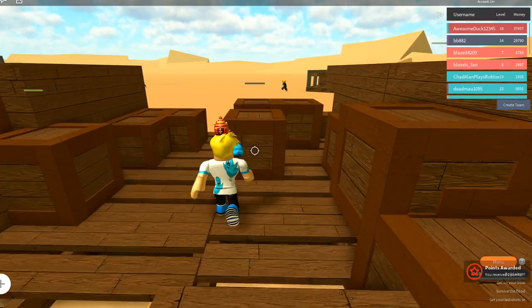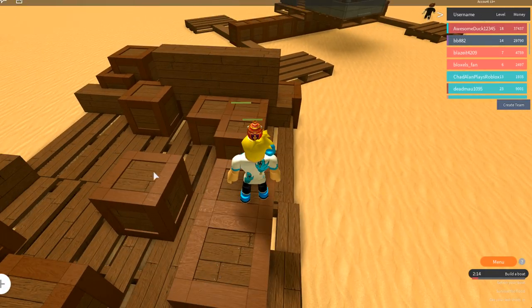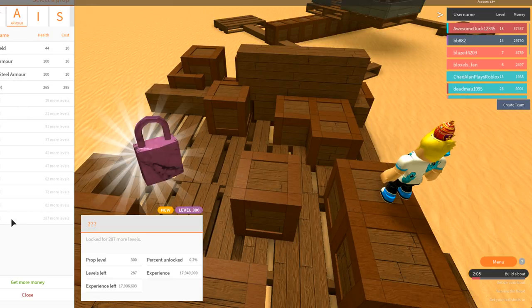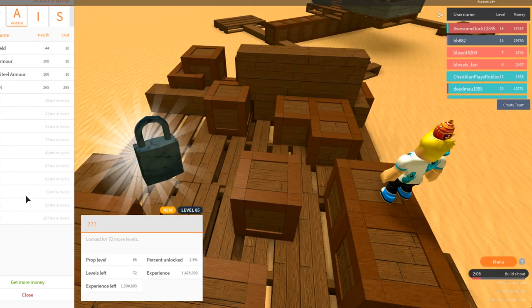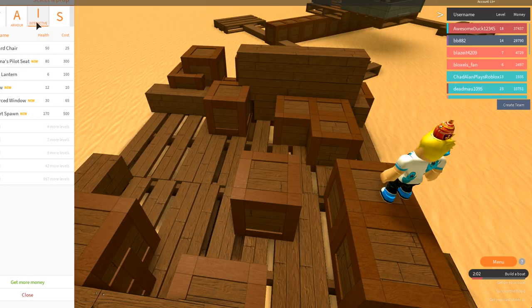How do I get those big walls? I guess my level isn't far enough to get those big walls. Okay. I've got 2 minutes 14 seconds. This is all the stuff that I have. See, all this stuff is still locked. So 19 more levels until I can get that one. Man, I need so many more levels.